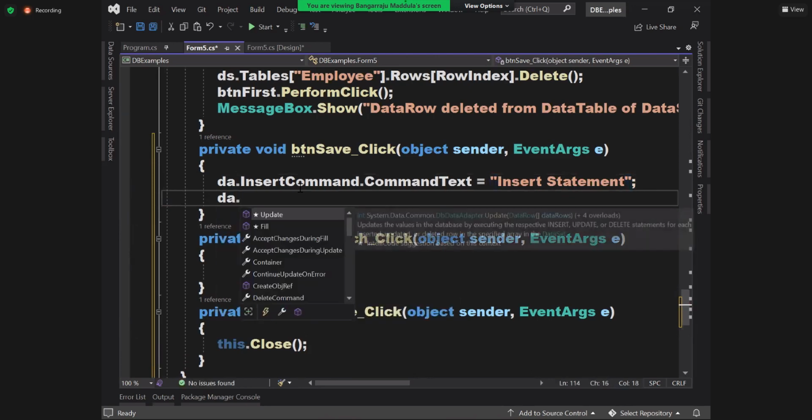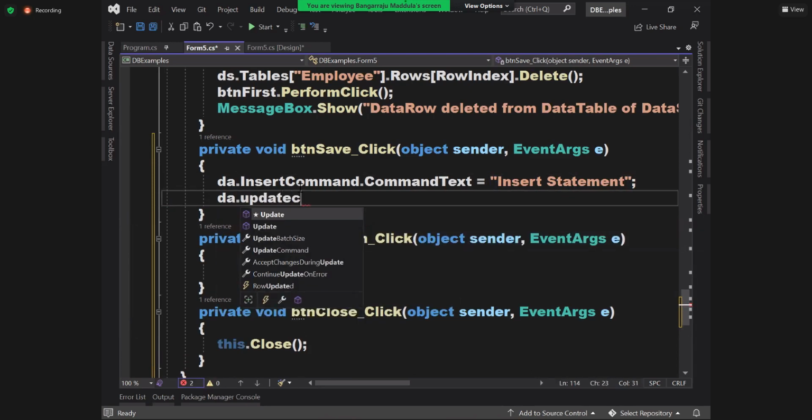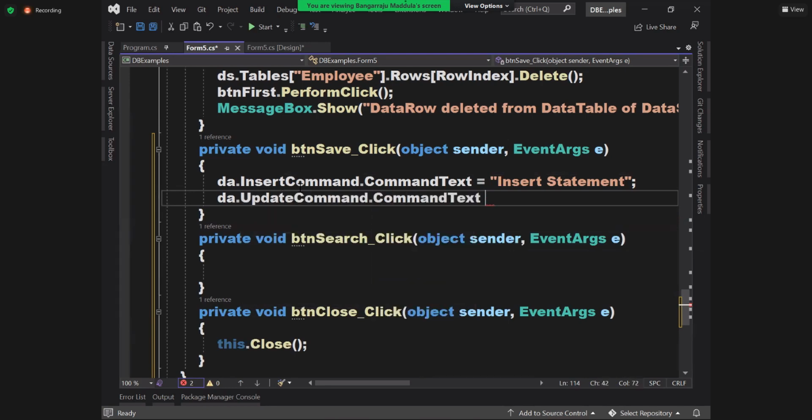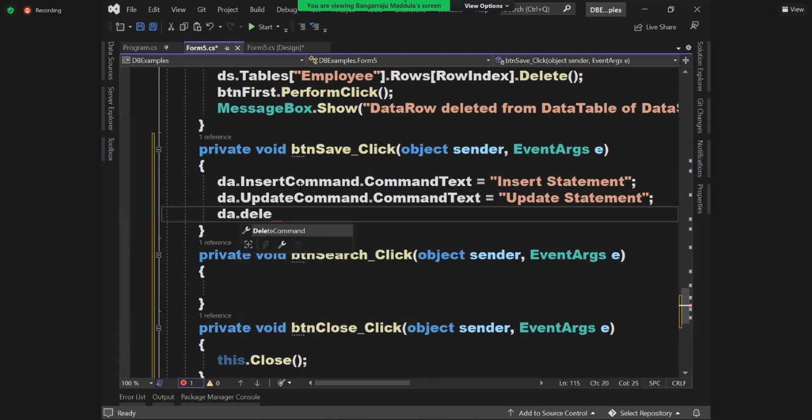Same way, DA dot update command dot command text is equal to, write an update statement here. And DA dot delete command dot command text is equal to, write a delete statement. Write all the 3 statements.